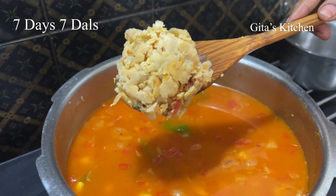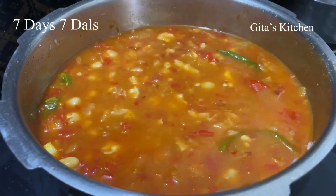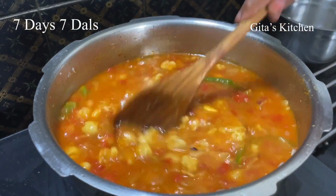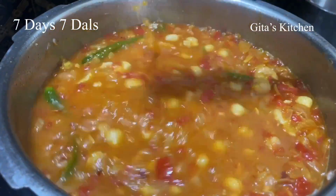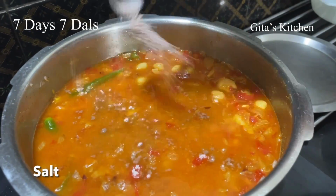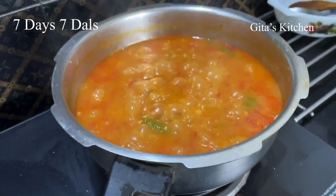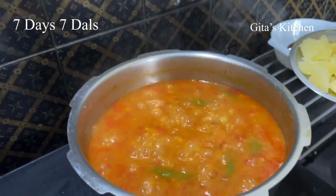Now we'll add this mashed chana also to it. So this will help to thicken the gravy a little bit and bring it all to a boil once again. Remember, we haven't yet added the salt, so I am adding this pink salt now. See, the chole is boiling very well.